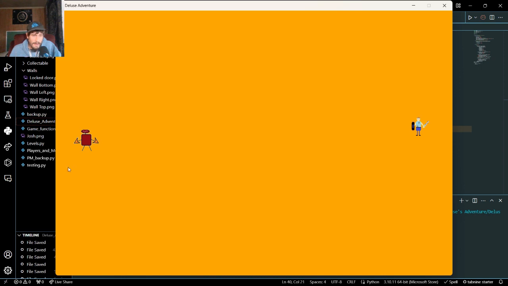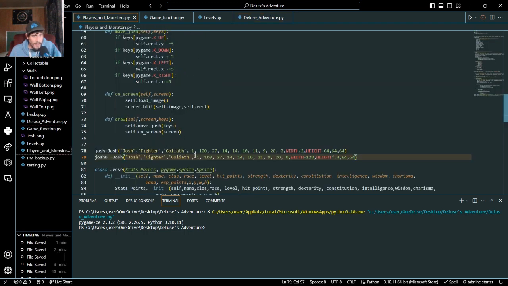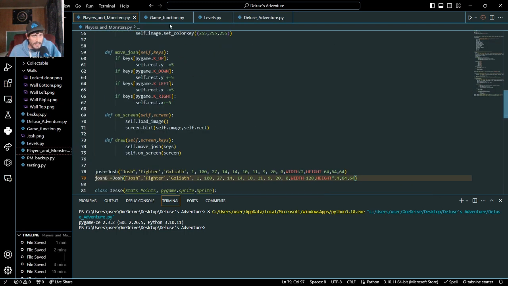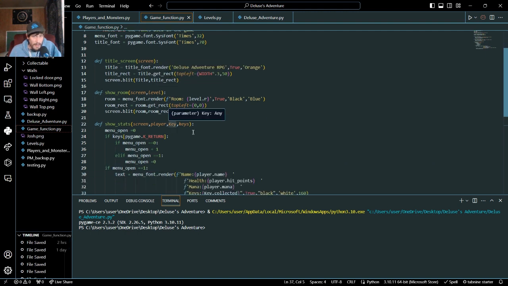So down here, we can have his health and we can have our health. I actually have our health and stuff already made. So maybe we can go ahead and put that onto the screen. It was under function.